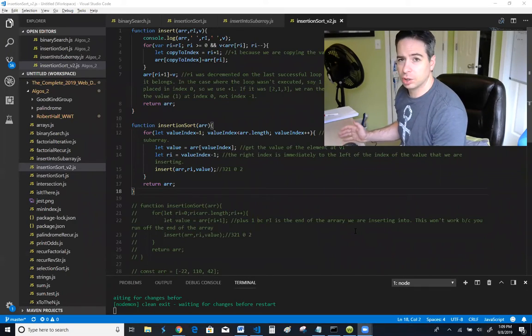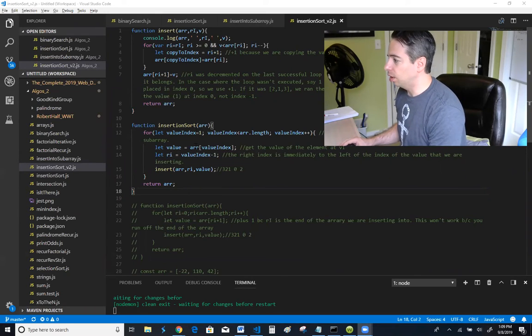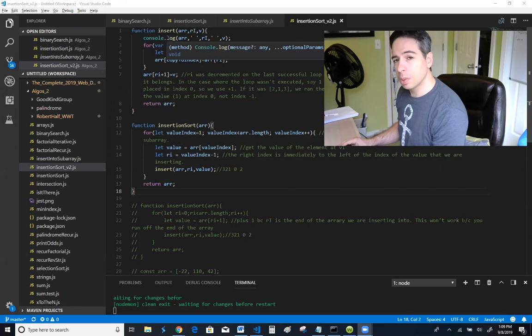Okay, folks, I've got the code pulled up here. I know you can't see all my comments, but this is exactly what I had on the board here. The insertion sort. You can see the code for the insertion sort, and the code for the actual, I call it insert here. This could be called just swap or do swap, whatever you want to call it. Anyway, that's the insert code there. Insertion sort code here. Again, insertion sort is the main part. Insert is just a helper function.